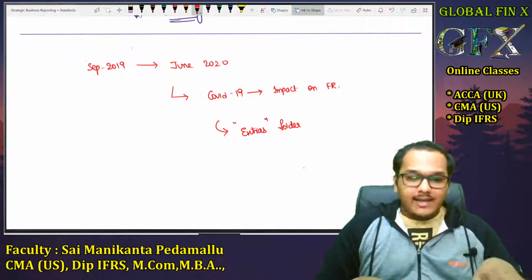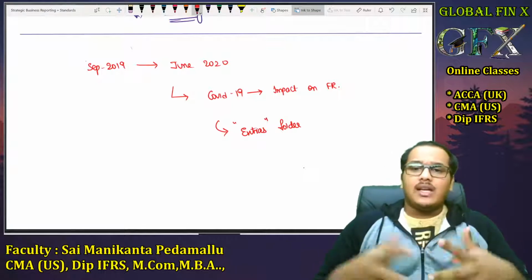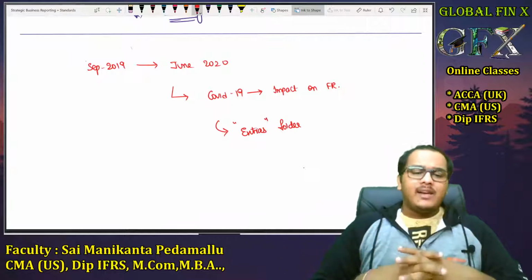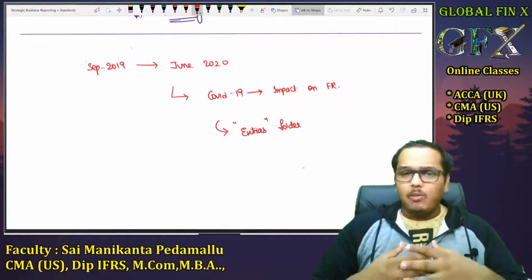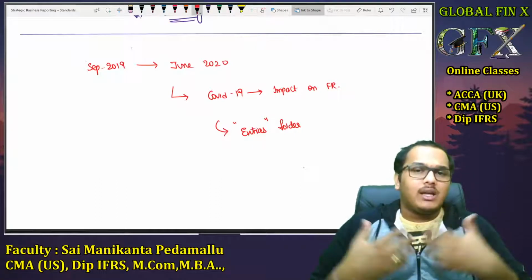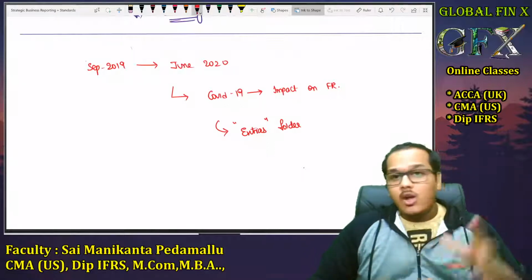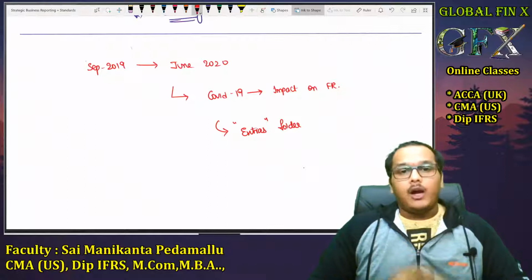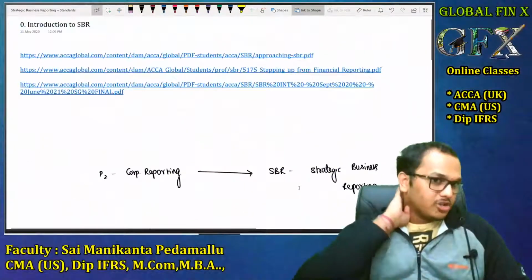They might not directly say coronavirus or COVID-19, but rather use something like a natural calamity, or a pandemic or a flu or something like that. They'll replace the name obviously, but a question might be there. There are high chances I'm expecting one question from this area on how it is going to impact your business, exceptional items, and basis of reporting.